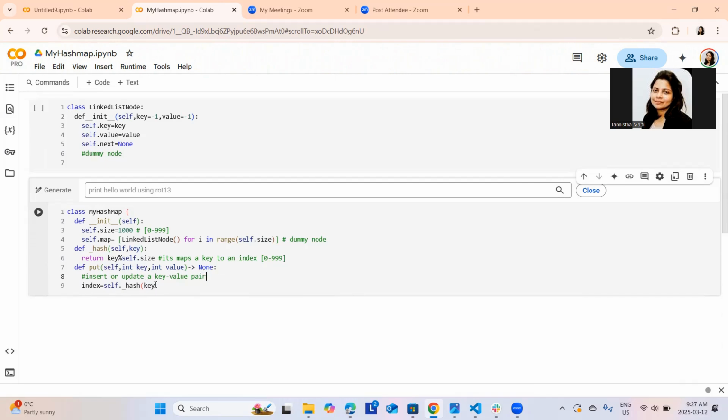Okay, so index equals self._hash of key. So we are hashing this key, and that goes into the index.